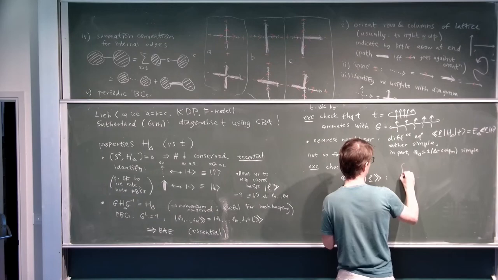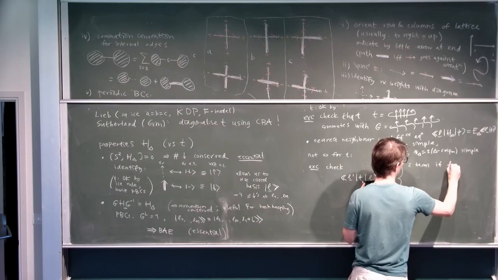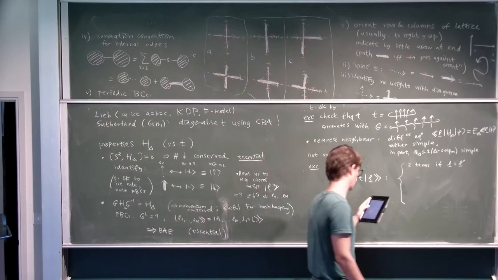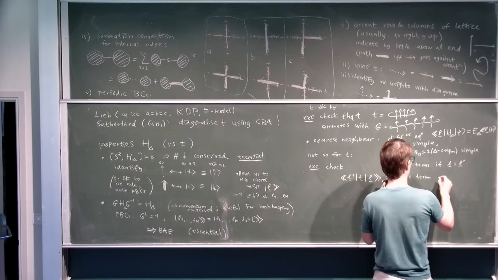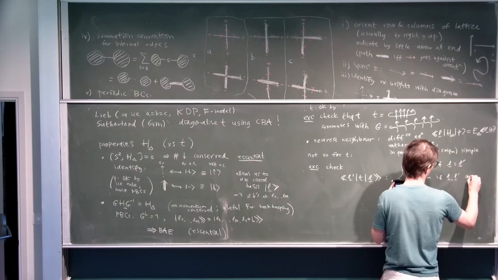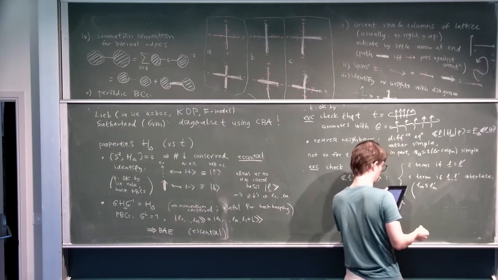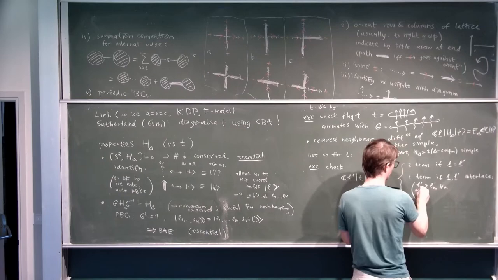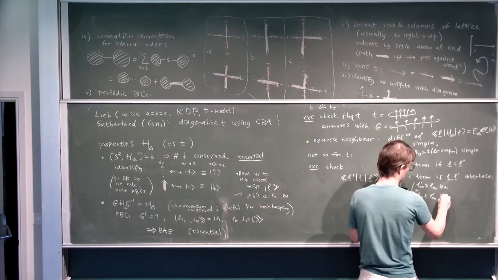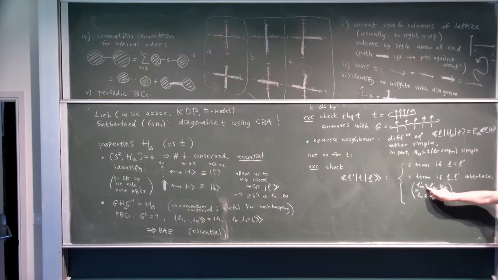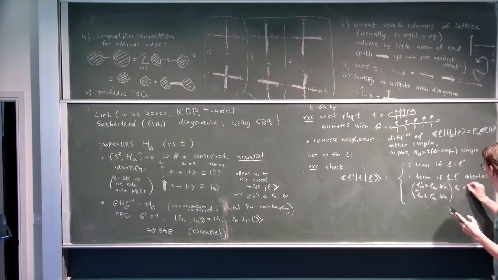So there are two terms if L is equal to L prime. So if the ingoing and the outgoing spin configurations are precisely equal, then the transfer matrix has two ways of doing this. Next, it has only one term if L and L prime are interlacing. So if they interlace, which means the following: either all L_n primes are less than L_m for all m, or the other way around. And so here I have inequalities, but not strict. So at least one of them is strict, one strict equality.